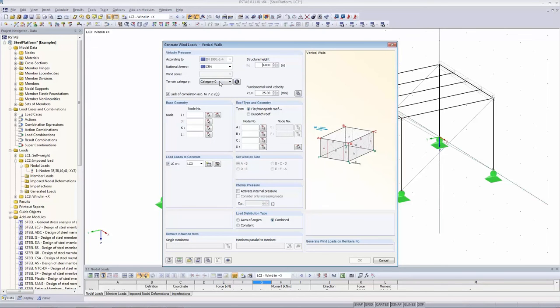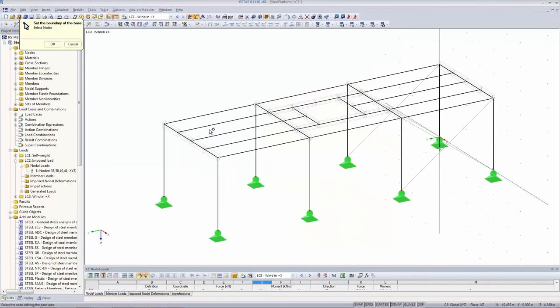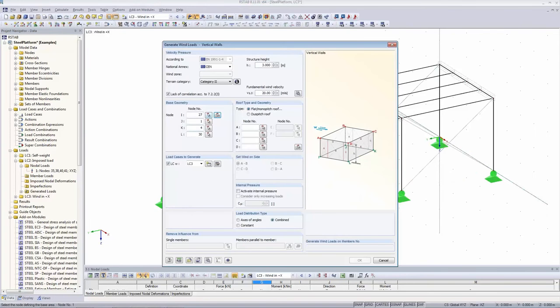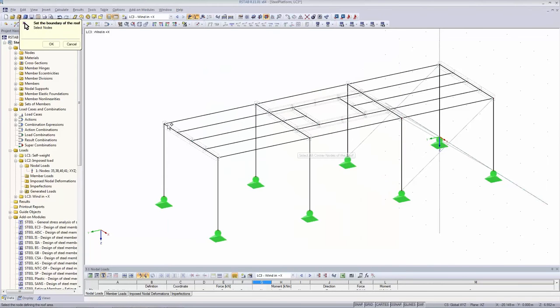And I'm going to choose category 2 here. And what we have to do is define the base geometry. So I'm going to select the 4 corner nodes of the base. And I have to select the 4 corner nodes at the roof level. So again, I select all corner nodes of the roof.